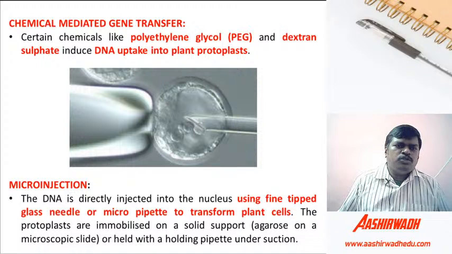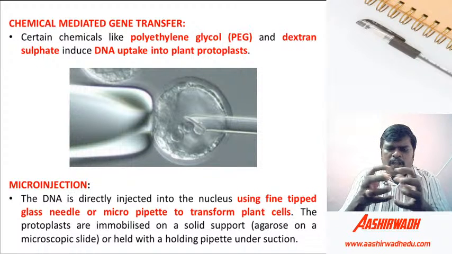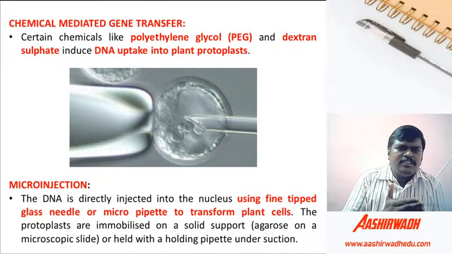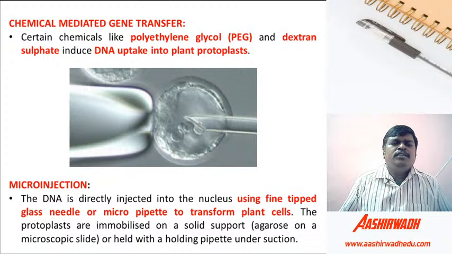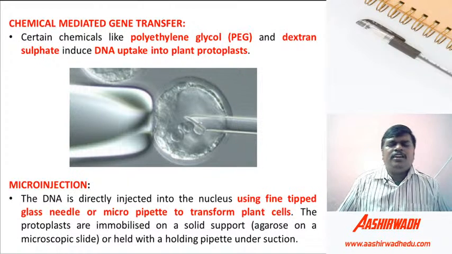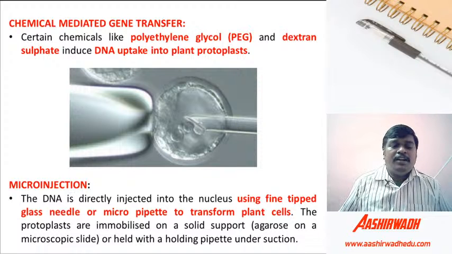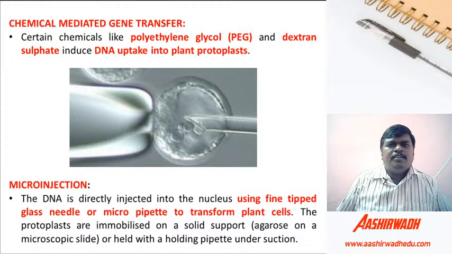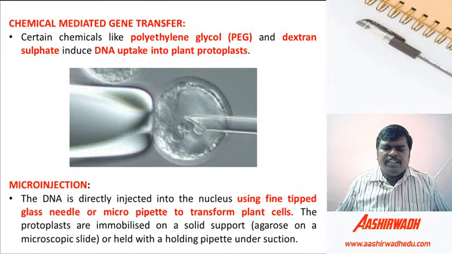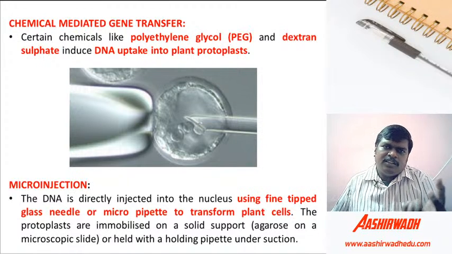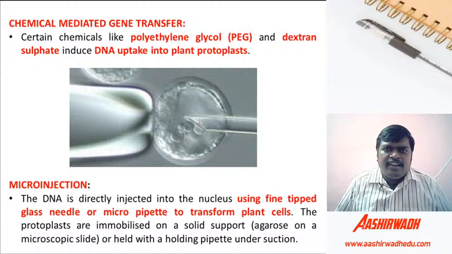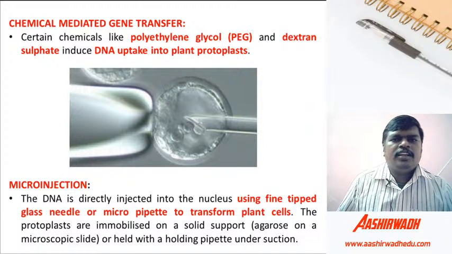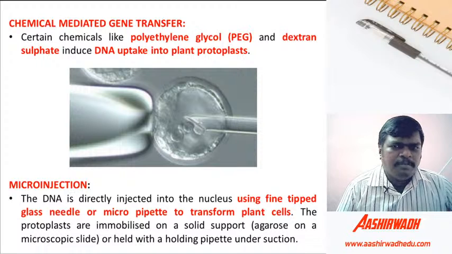What these two things will do is join the protoplasm of the host cells, and as well as join the recombinant DNA. It connects both. So what will happen, easily by protoplasmic fusion method, with the help of the polyethylene glycol, the DNA will be taken inside the host cell. This is one method. This is called the chemical mediated gene transfer method.